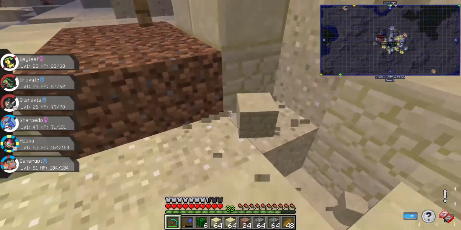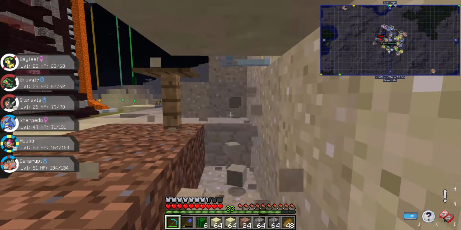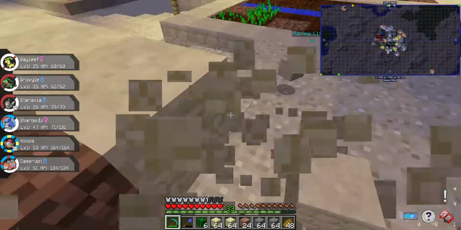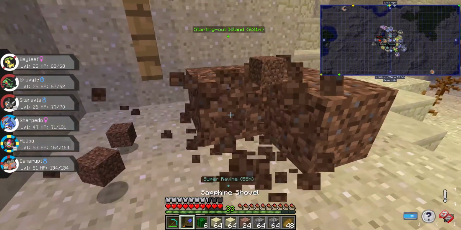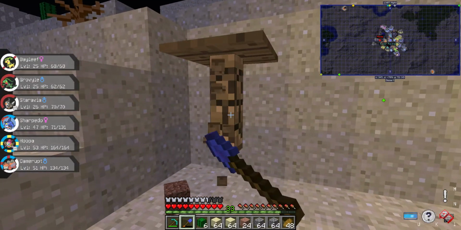Also, this can be used as good, useful sandstone. I'm definitely gonna make an underground farm, because in doing that, I'm able to grow more apple cones and stuff. That's good. I don't know what I'm doing with this.